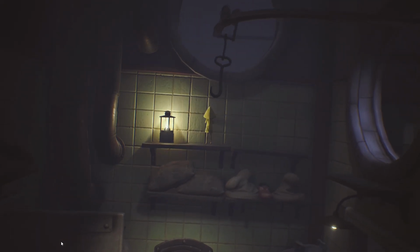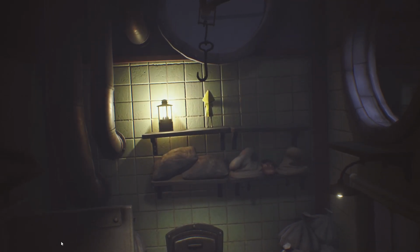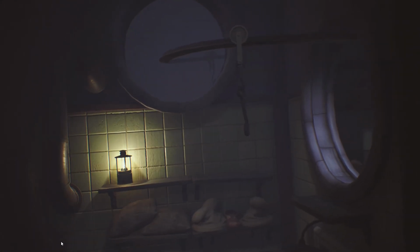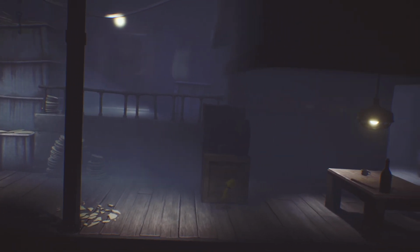You might die here and I might die here too, so I'm a bit concerned. I just have to focus here. Basically you just want to time it right with a delayed hook, and I did it. So you should phase through the wall like that and it should lead you here. You just want to hold down here and let go, and basically you should be here. Now you run for your life.